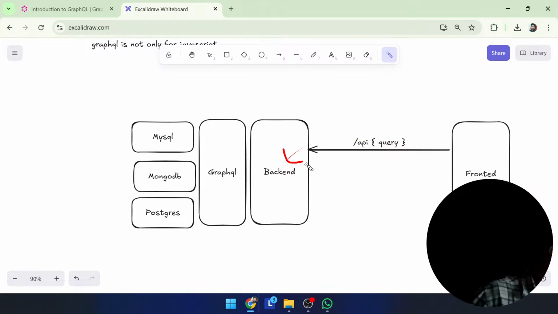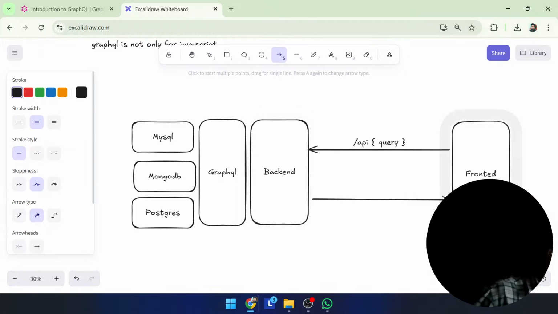takes this request. GraphQL understands what the query means, and it will interact with any type of database that you are using. It's not specific to MySQL, MongoDB, or Postgres, and it's even not specific to the backend, meaning whichever programming language you have made it in. So it can work with multiple programming languages and multiple databases, and after GraphQL processes the data, it sends it to the backend, and the backend responds with the data.